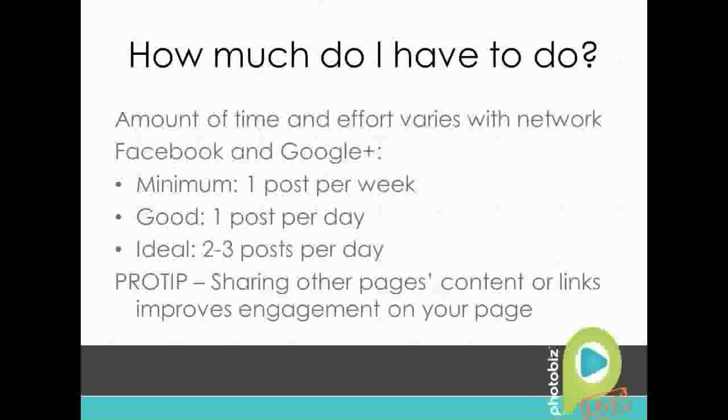The rule most people go by is the 80-20 rule. 80% should be your content, your status updates, your images, your infographics, things that you have done. The other 20% should be curated content or things that other people have done. Now, like I say, you can use the share function. You can paste in links to other websites. But you want to look for things that are applicable to what your fans and customers find interesting.